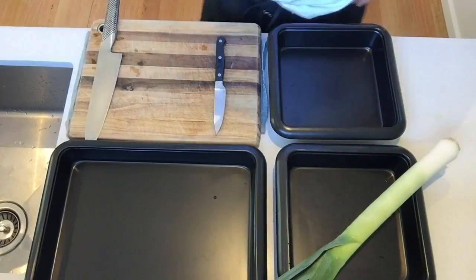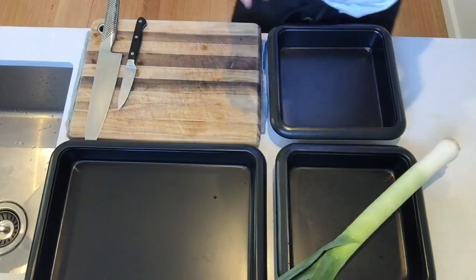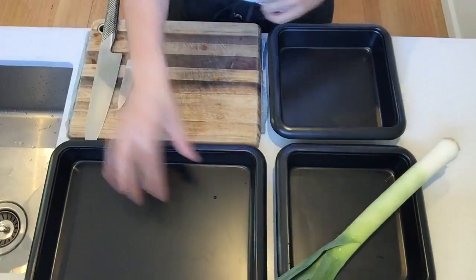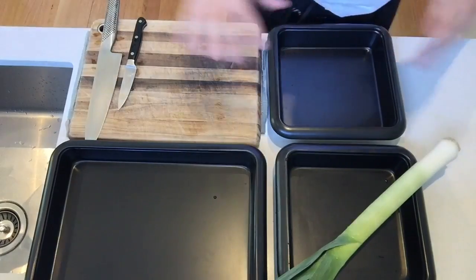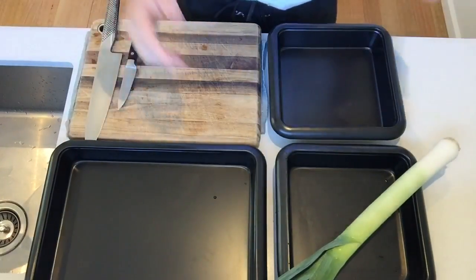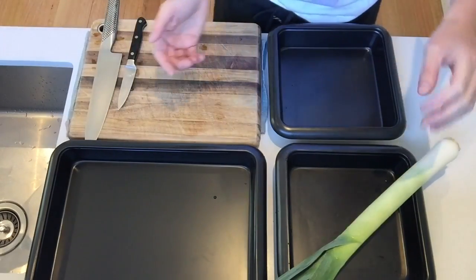Alright, welcome back. So again, today we set up our station: chopping board, product, the end product here so we can have a nice view, and again the container for the peel. As a little reminder, this is called a mobile station. Always set yourself up before you start. Now in French cooking, how do we prepare a leek?